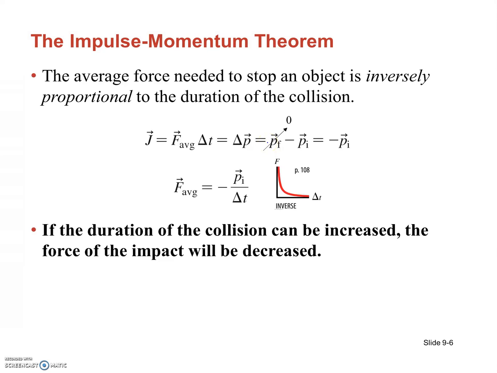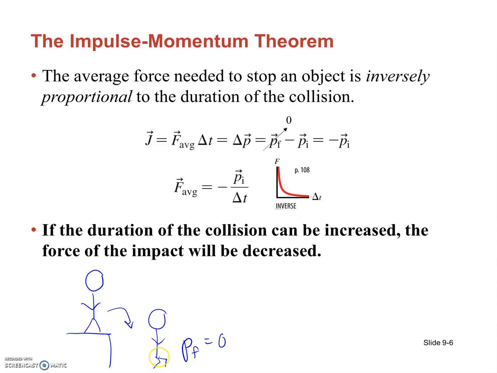Okay, so this impulse-momentum theorem also applies to things where the final momentum is zero. For example, when you're jumping off of a ledge and you land, your final momentum is zero, right? You're landing, you're coming to a stop. As you jump from some ledge, of course, you're going to do this safely, right? If you think about how you land safely on the ground, you typically bend your knees and, one would say, absorb the shock, if you will. So here my final momentum is equal to 0.